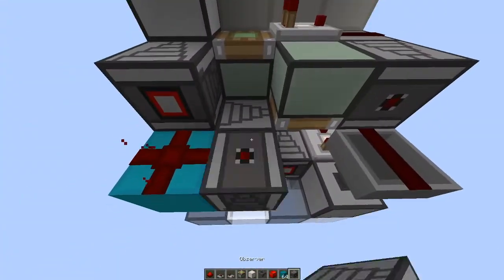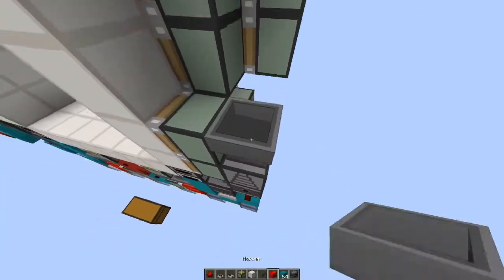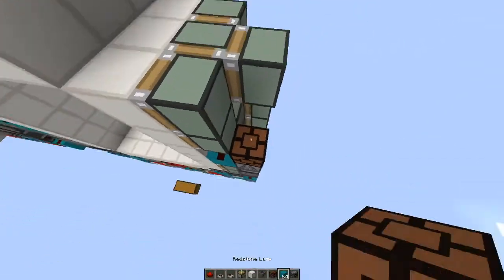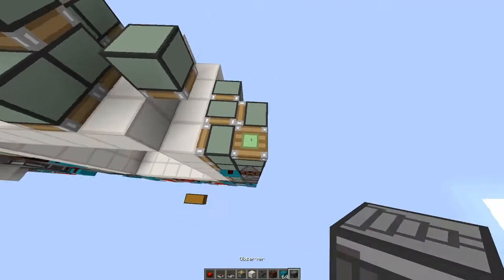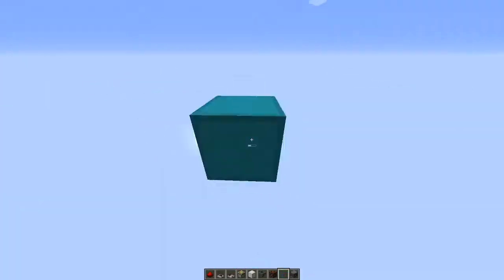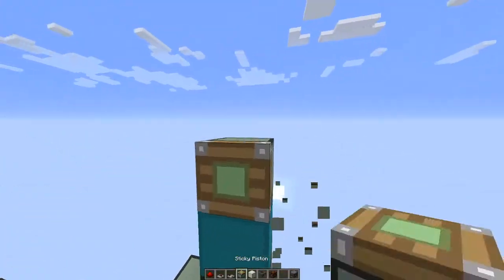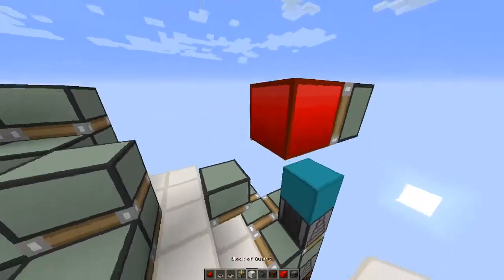Block here. Three observers. Two observers here. Hopper. Observer. And then a lamp. Block, dust. Hopper. Observer. Sticky piston. Observer. And then a concrete housing. Okay. Oh, not here. Here. Sticky piston. Piston block. Two hopper clocks.